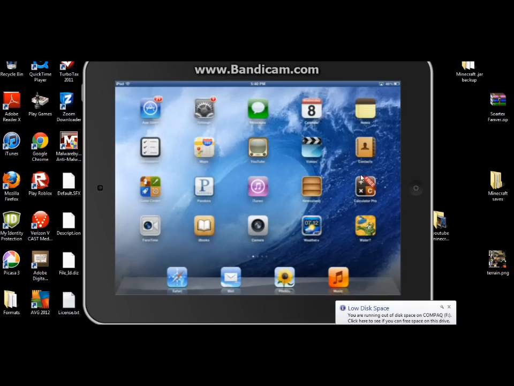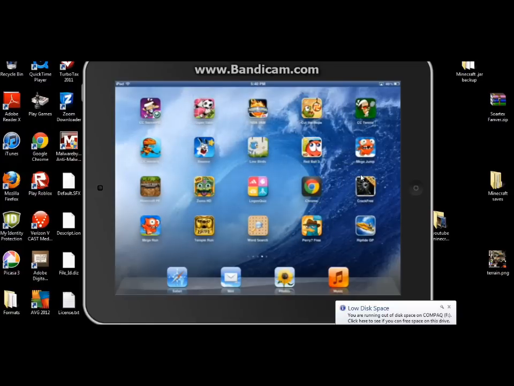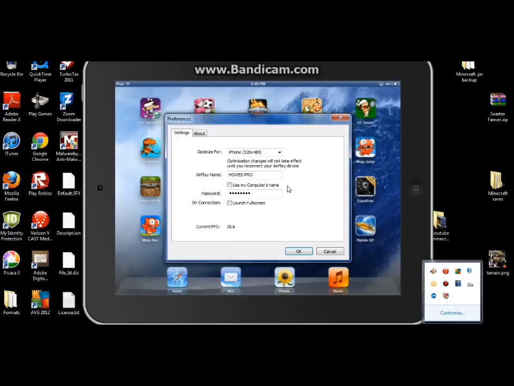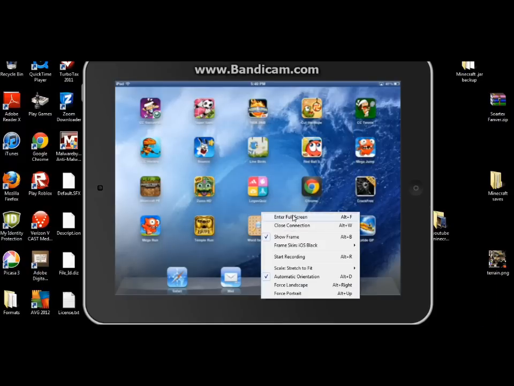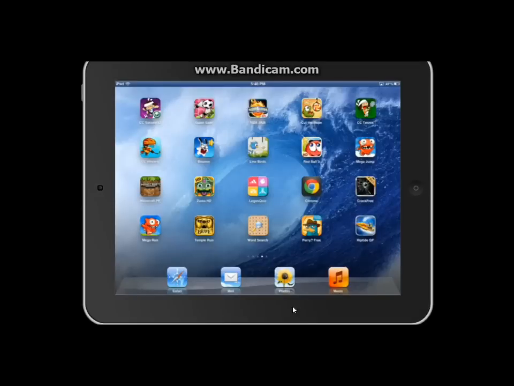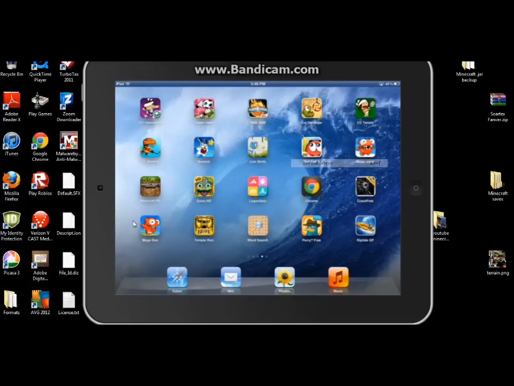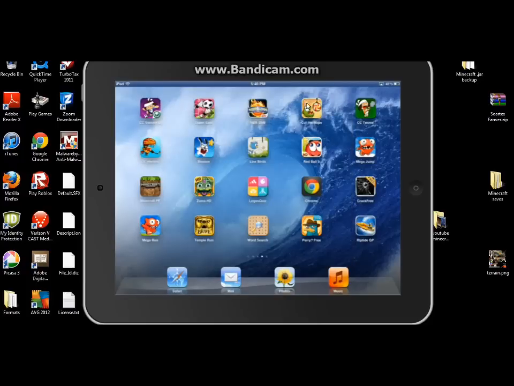And then you get it, and then you can just shrink your recording screen to that, and then you can go down here, open up Reflection, and you can launch full screen, and then you can just do full screen. And so yeah, it's really cool, and it's really easy to install.